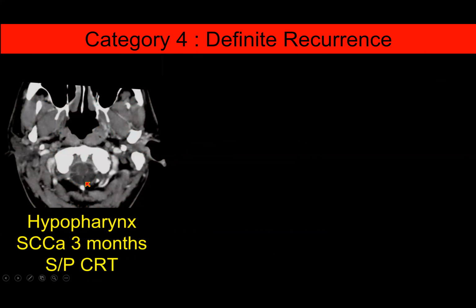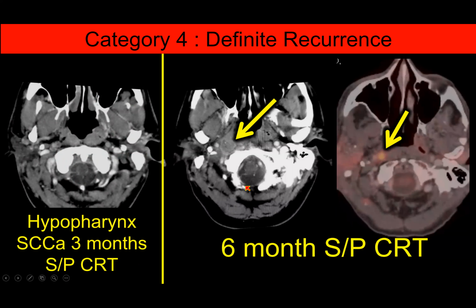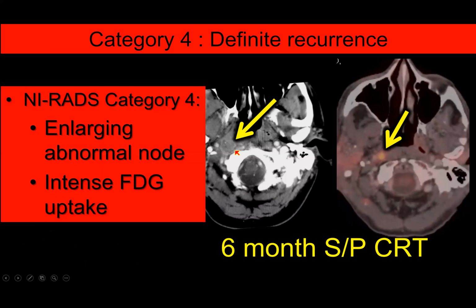It's the same thing in lymph nodes. This is a different patient who also had a hypopharyngeal squamous cell carcinoma. After chemoradiation, he had a sore throat. This was a little tiny retropharyngeal lymph node that was missed. When he came back, this is a definite pathologic lymph node. And he did have increased uptake on his PET CT back at the original study that was actually missed at that time. It's very hard to palpate back there, so it's our job to try to look for these retropharyngeal nodes. So this is going to be a nodal category 4 NI-RADS because we have an enlarged abnormal node with intense FDG uptake.